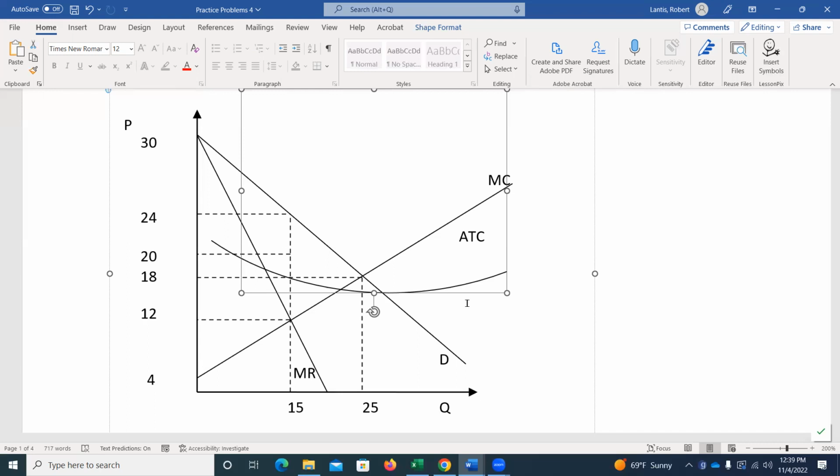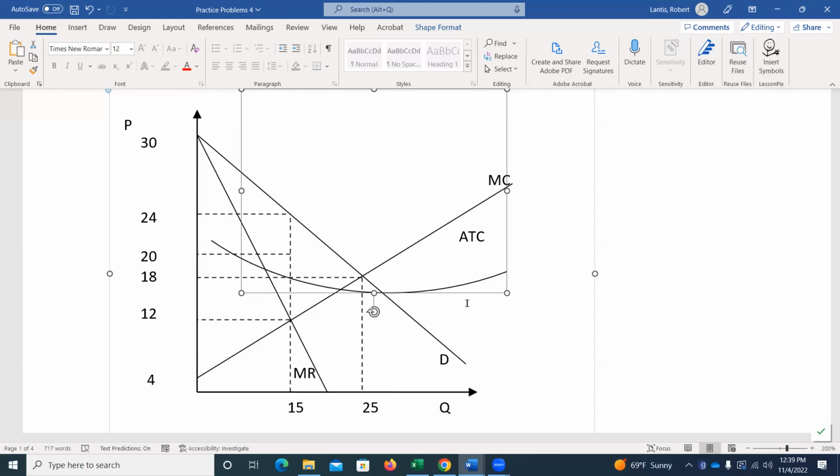So if there's positive profits, firms can enter. Right? We said monopolistic competitive and perfectly competitive markets have free exit and entry. So if there's positive profits, firms will enter. Okay? If firms enter this market, how does it change things in a monopolistic competitive model? What's going to shift? We're not all charging the same price.